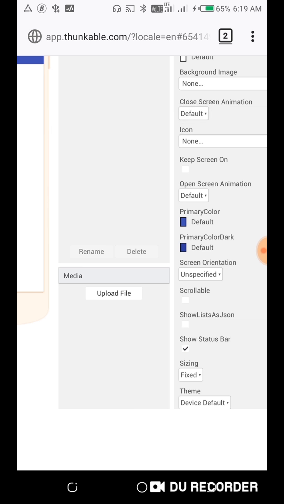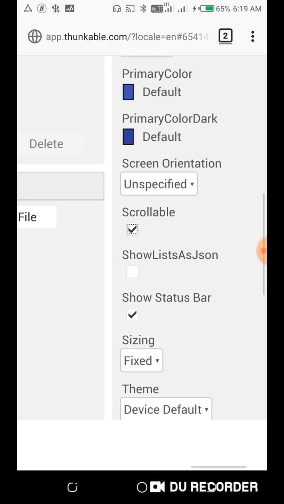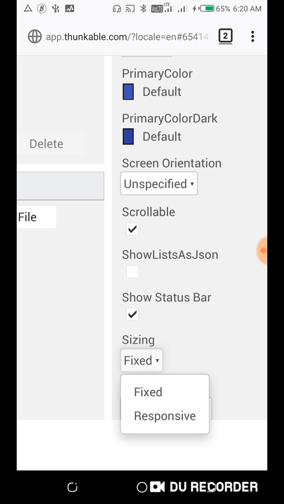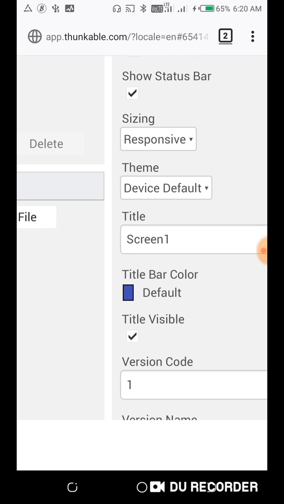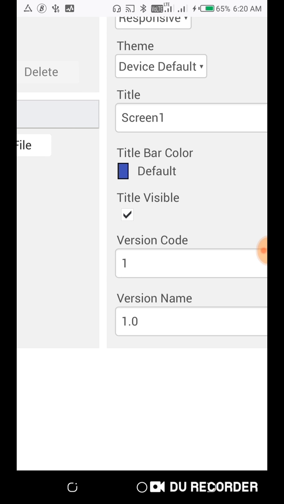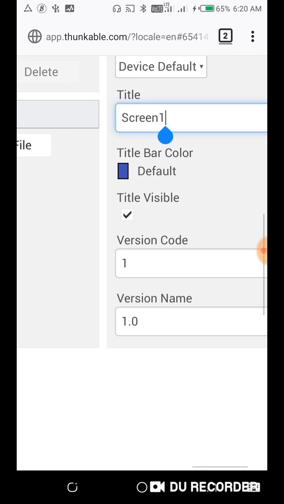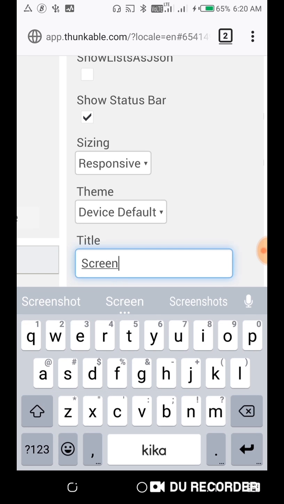Leave the others empty, then fix the sizing, make it responsive. For the screen title, I can just make it screen one or level one.